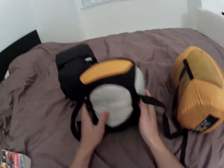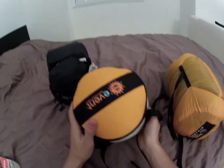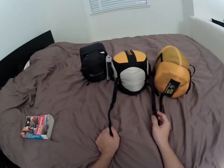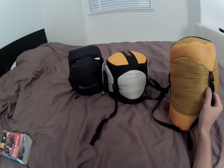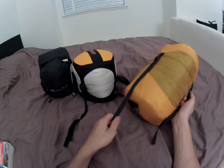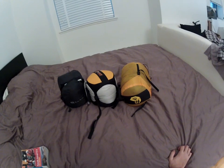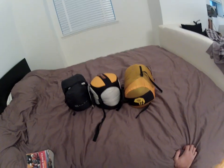All in all, even though the Western Mountaineering bag is $465 plus $30 for the compression sack — about a $500 investment — the space and weight savings make it worthwhile. I haven't tested these in the field yet, but I'm going to try the down one soon in Patagonia. Apparently it's also much more comfortable and breathable to sleep in.